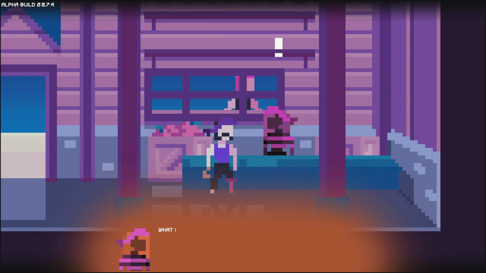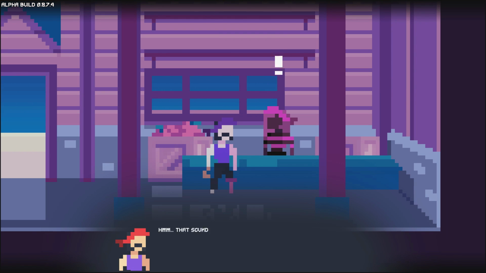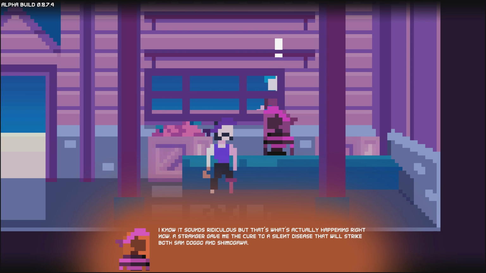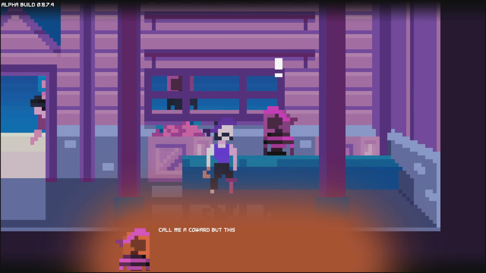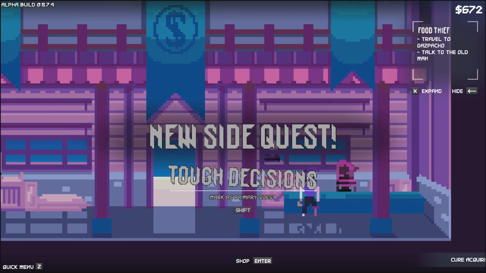You look anxious. What's wrong? What if I told you an island of good people are going to die and we can't save them? Well, that sounds like a ludicrous hypothetical situation. What's actually going on? I know it sounds ridiculous, but that's actually happening right now. A stranger gave me the cure to a silent disease that's going to strike both Sandogo and Shimagawa. He told me I can only save one island, and then I'd have to forever live with the guilt of not saving the other. That's a lot to take in. I'm not sure what you should do. Call me a coward, but this is on you now. I can't make a decision like that. I'd rather die than let all the innocent people die. I want no part of this.